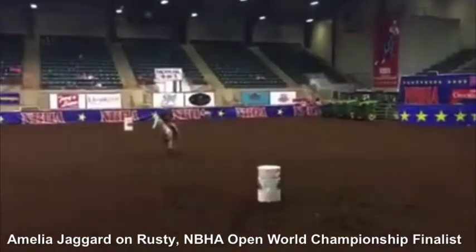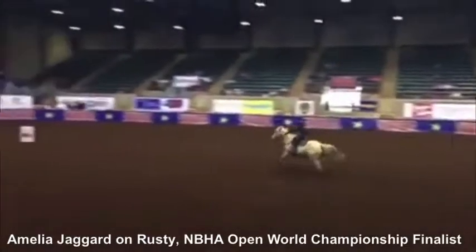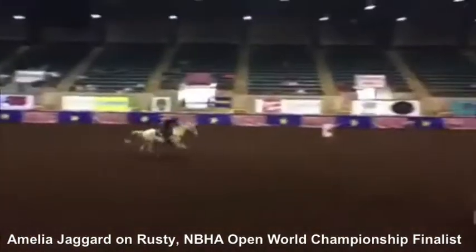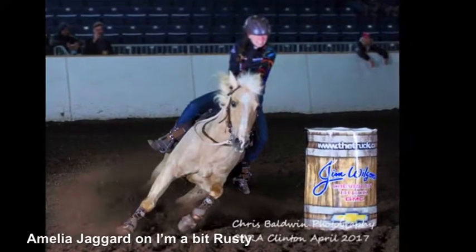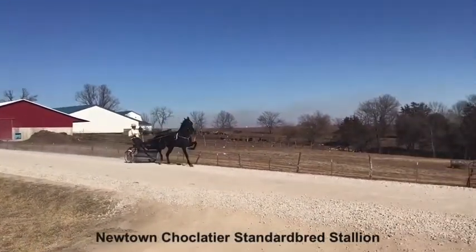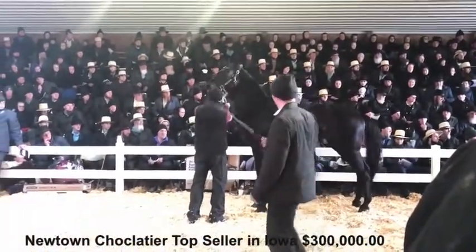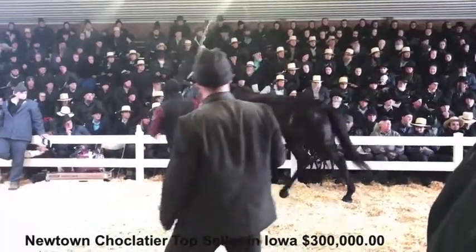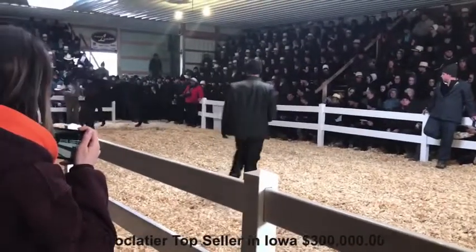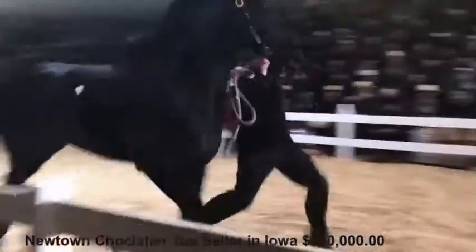You're giving that animal a chance from a natural standpoint to go to work and put into the body what the body can actually use — not something synthetic that the body can't use. When these units enter into the bloodstream, almost immediately this horse will start getting more oxygen into the system because there's more iron in the bloodstream. And as this iron passes through the lungs, the horse will start to breathe more and there will be more oxygen going into the inner flesh of the horse.